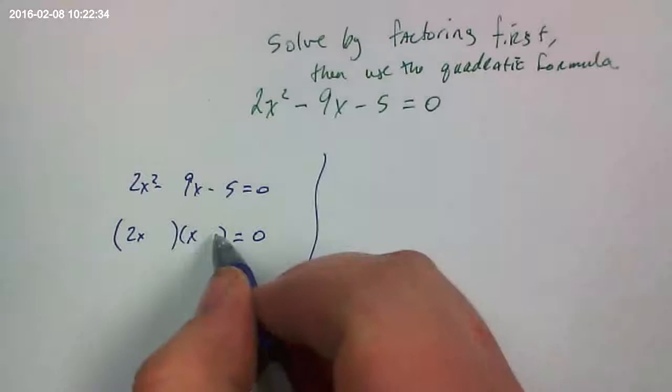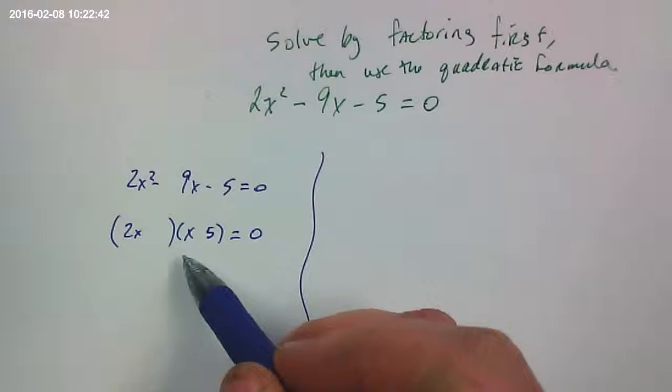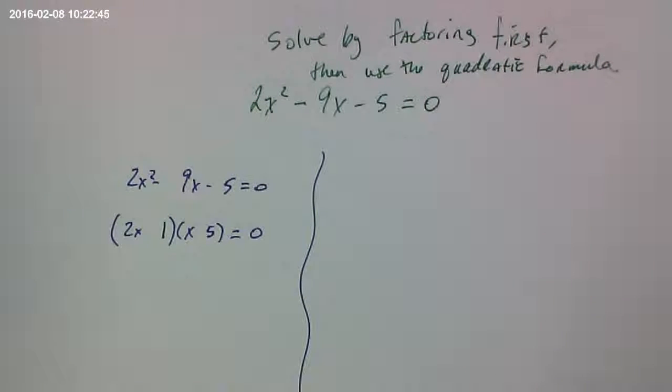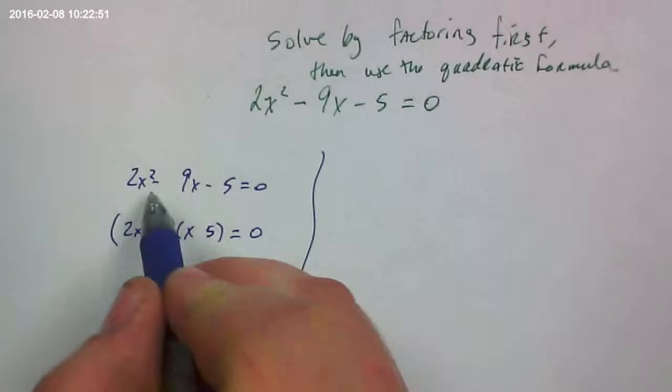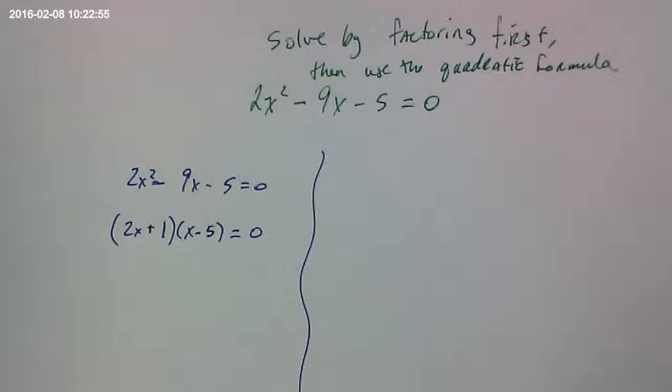And the second one? Okay, now you check the OI, right? This is just a guess, we're not for sure. You check the OI, look at the outside makes 10, the inside makes 1, correct? And you need it to be a 9 by subtracting, and it has to be a negative 9. So, is that right?